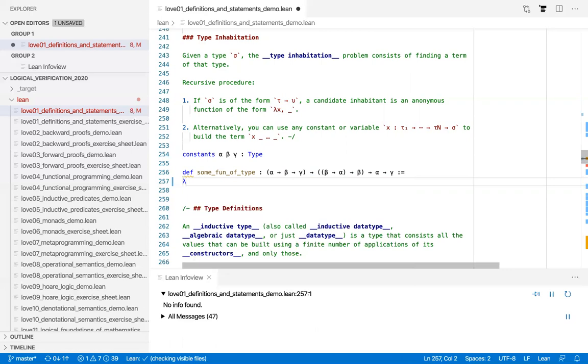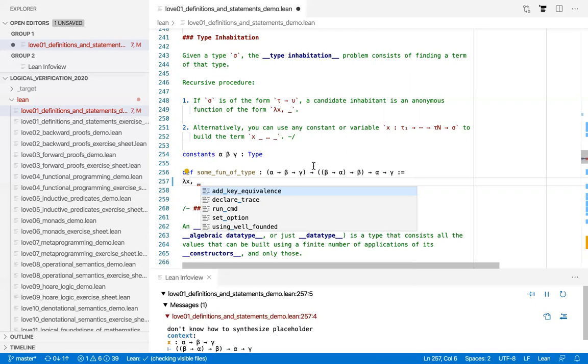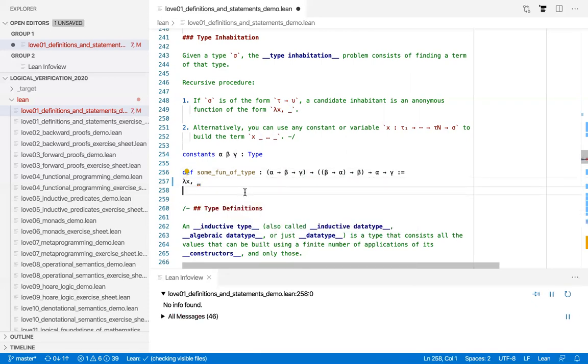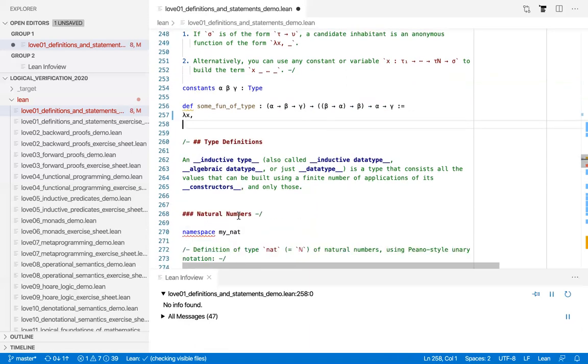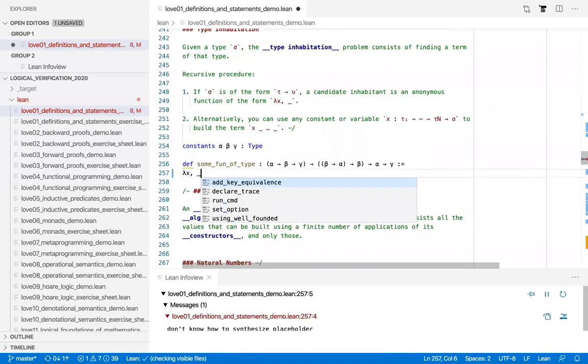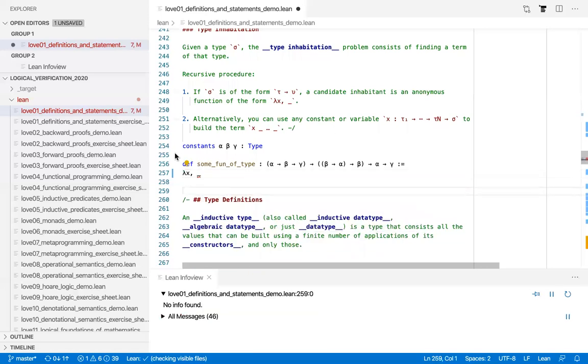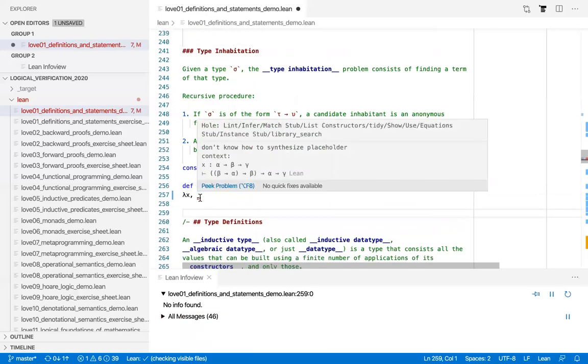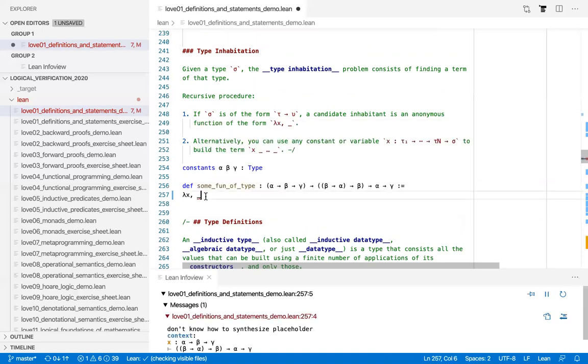And what do we call it? Should we say lambda? So it says lambda x comma underscore. The underscore is some kind of placeholder, it means the whole expression will be syntactically correct. If I leave it, then it waits for more and probably gives errors further down. We don't want that. We want our expressions to remain syntactically correct as much as possible, but it warns you here that there's a hole that you should fill.